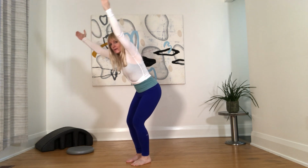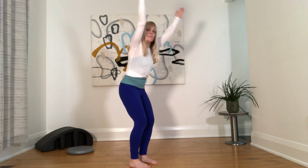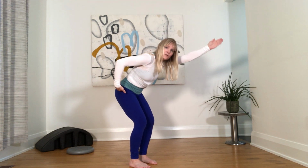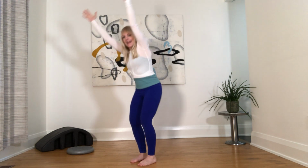Okay, and torso lowers, lifts, lowers, lift like a bowing motion. Back stays neutral, just bending through the hips, down and up, down and up. See if you can feel around the midriff, right? Back muscles, abdominal muscles.